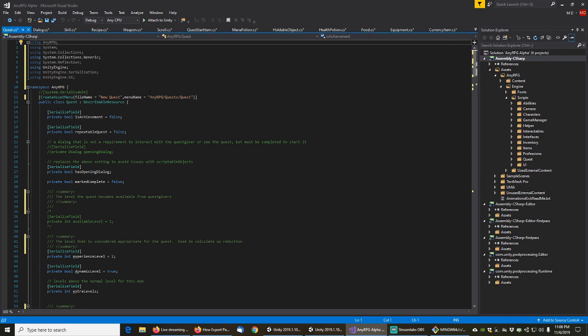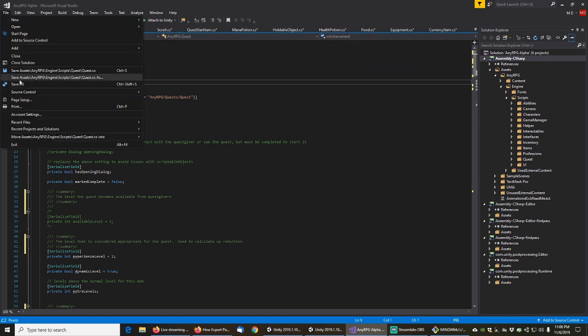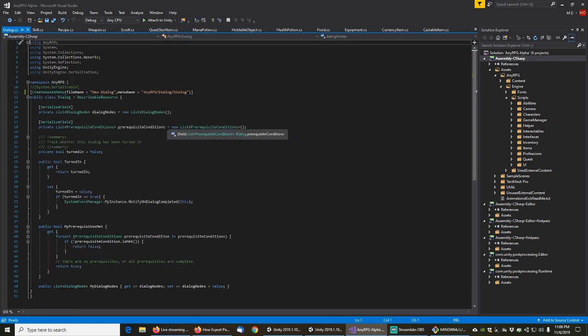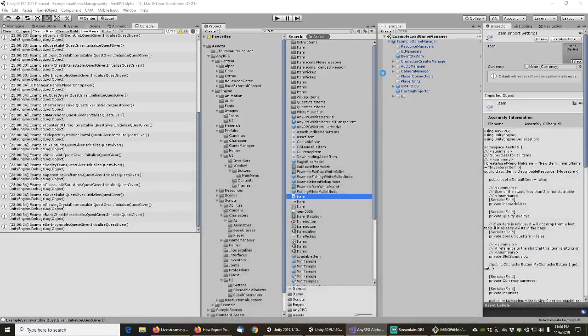Good. So now I'm just going to save all on all those, and basically every single AnyRPG item should now be under its own submenu.